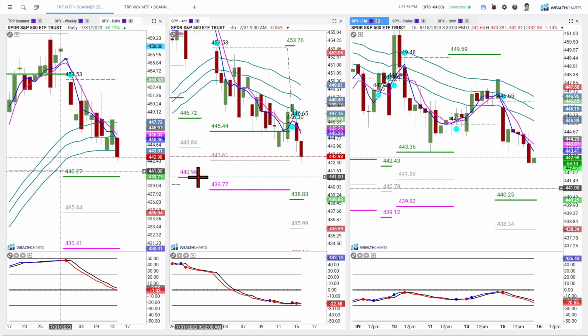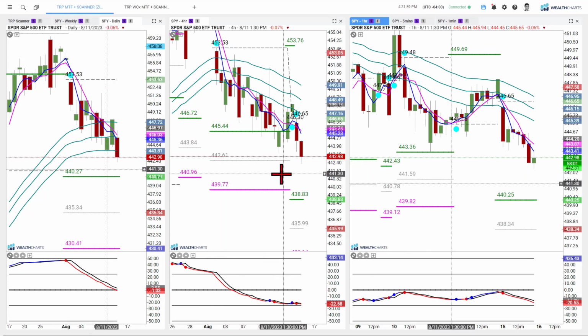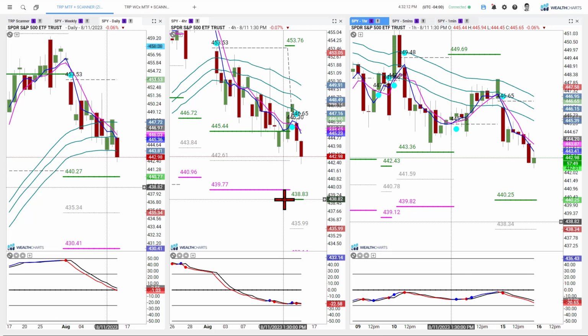Now, what I want to do is expound on this by looking at time frames underneath the day that can throw their signals out for a shorter period and, of course, give us more insight to now. That would be the 4-hour and the 1-hour chart. Now, the 4-hour chart is sitting with a confirmed TRP sell signal again today on the first 4-hour bar from 9:30 a.m. So that's the second bar to last. And it's got a target 1 sitting down here at 438.83.